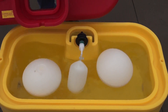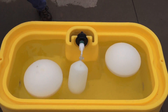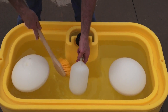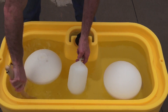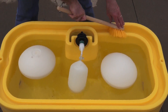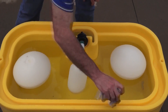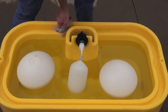Now I can use a rag or a brush if I have debris in here to clean the debris out. It's not a very dirty unit, but we would go ahead and take our brush and clean all around the inside — get all the corners, get all the stuff out. I'm going to clean my water seal groove here, the water track. I can use a rag or something to run that around if I have debris in there that needs to get cleaned out.